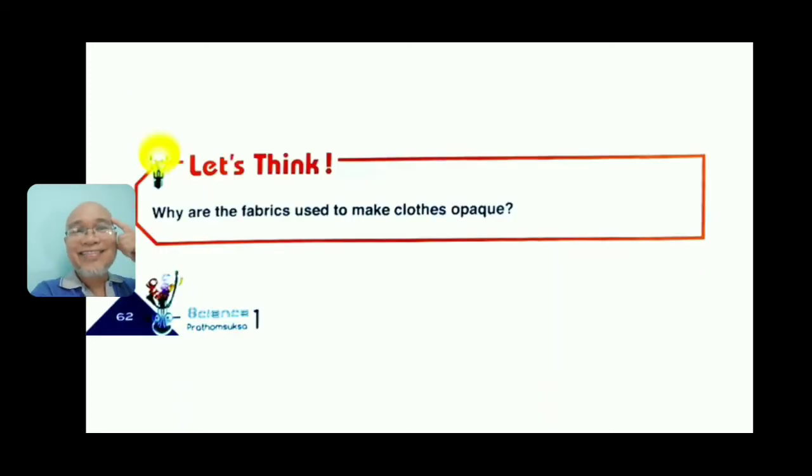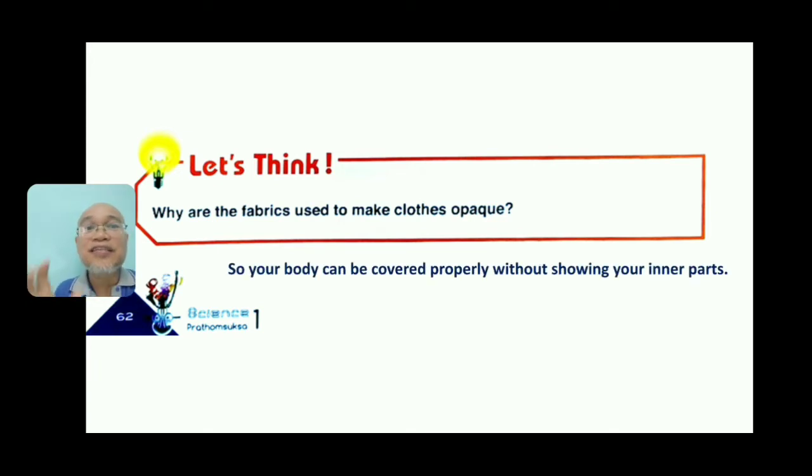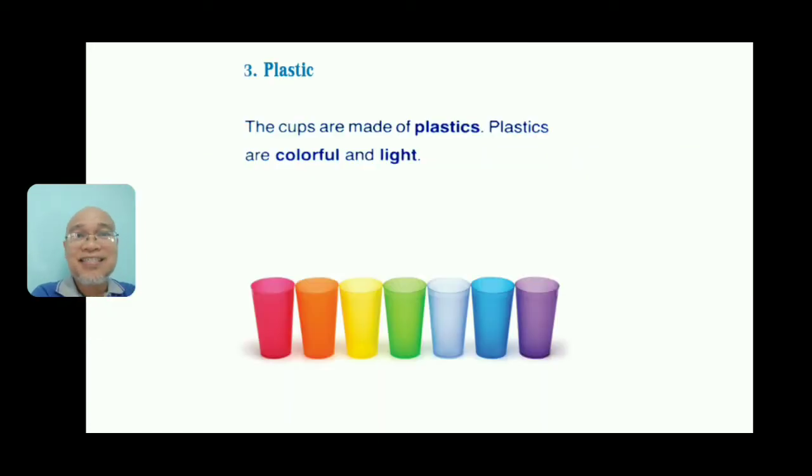Now let's think. Why are the fabrics used to make clothes opaque? What do you think? Give me your answer. Now my answer, I don't know what your answer is. My answer is, so your body can be covered properly without showing your inner parts, right? So it should be opaque, not transparent.